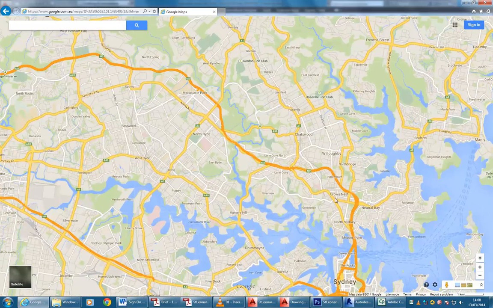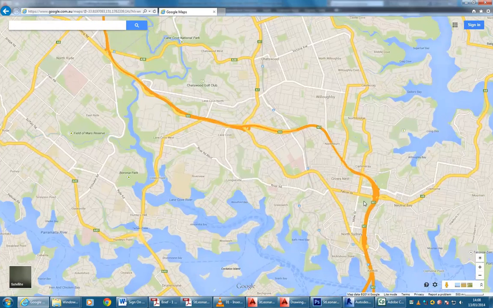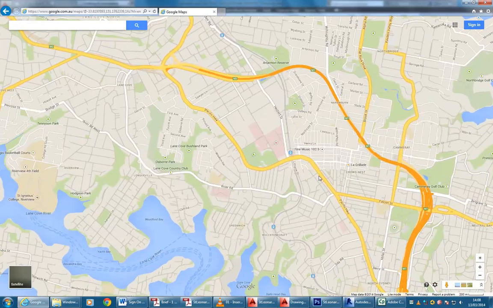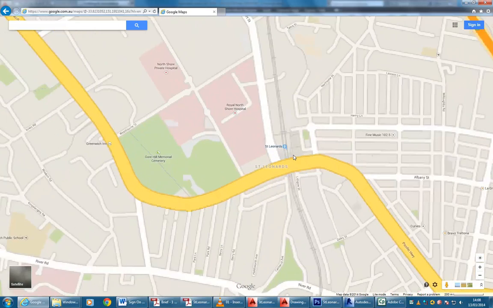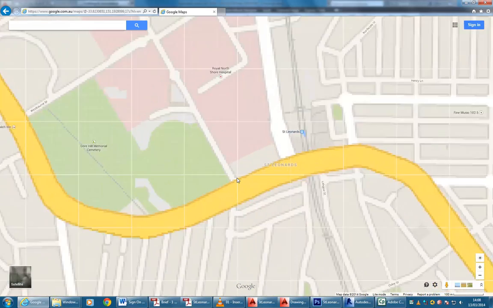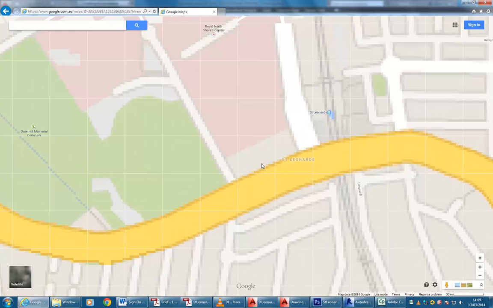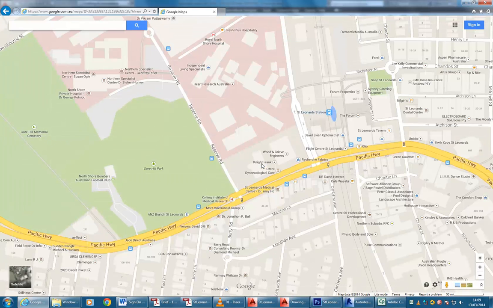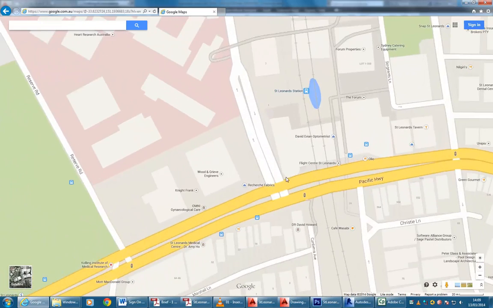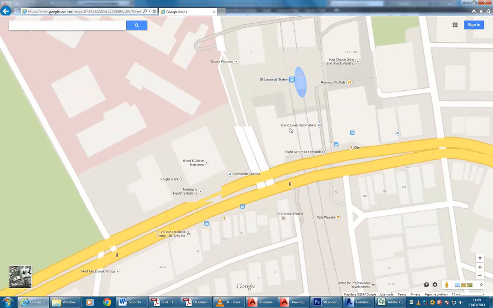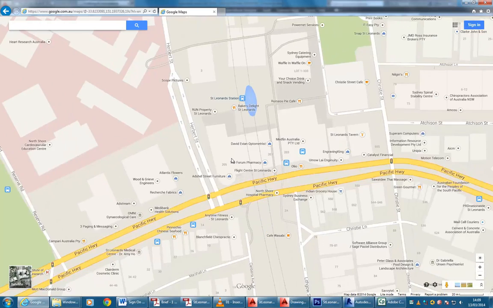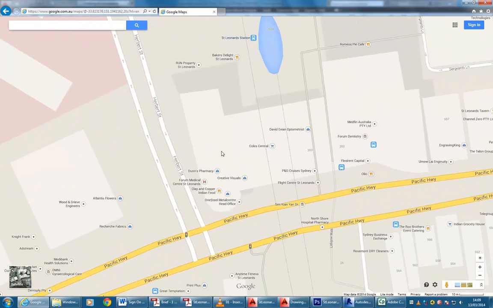Okay, so St Leonard's, here we are, around here somewhere, this highway. So there is the turn, and there is my site. Okay, so it's this corner here actually. If you don't know your area so well, it's not hard to search for the address. So I'm just going to wait a minute for that to give me the detail. It's still not quite there, but there we are.